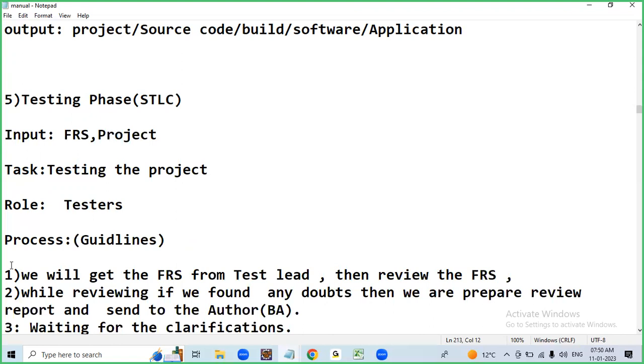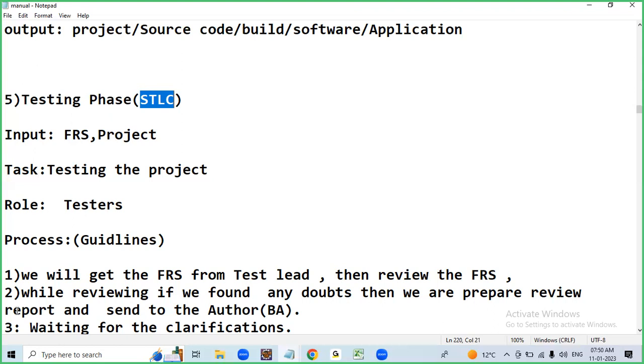So to understand each phase easily, as a tester, what we are doing, we are going to discuss here clearly. Just the theoretical information only we are discussing here, whereas when it comes to the practicals, another concept is there. Same thing we are doing practically in STLC, another concept. Right now I am explaining it theoretically. How, as testers, what we are going to do, I will explain in this concept, testing phase.